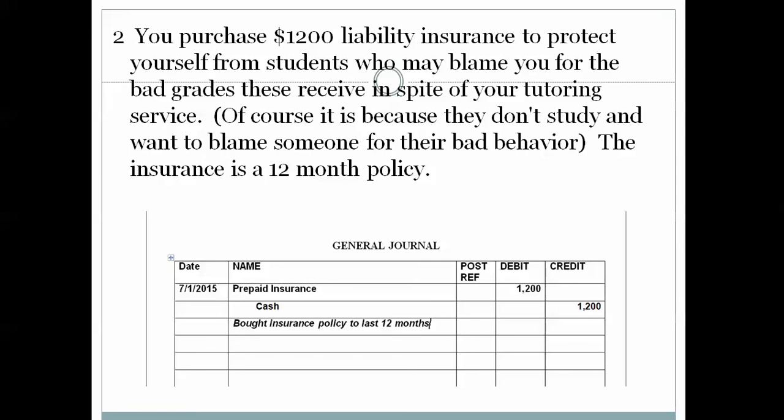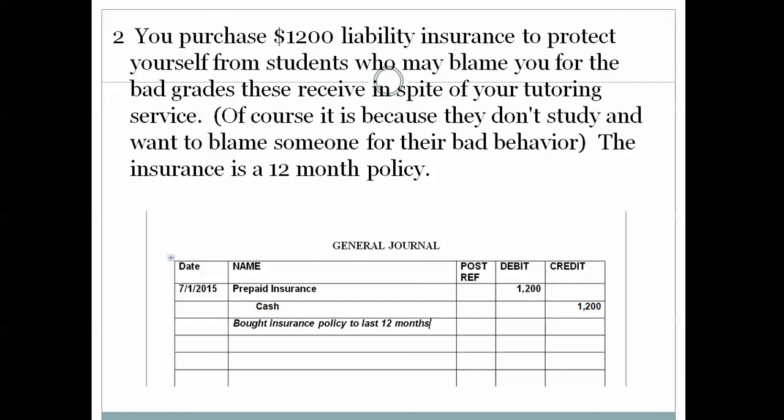So on the second, and this should actually read the second, we go out, we've got that cash that was contributed, and we decide, you know what? We know as students that there's going to be students who are going to sign up for our services, and they're not going to be happy, some of them, because maybe they're not going to get the grade, and not because we didn't do a good job, but maybe they didn't study enough and they didn't put the time, and they're going to want to blame it on somebody. They don't want to blame it on themselves, for Pete's sake. How could they have done anything wrong?